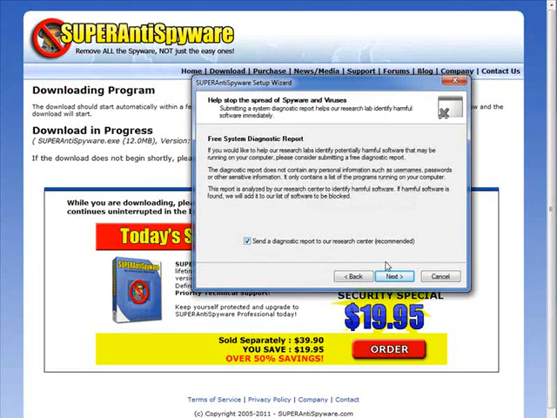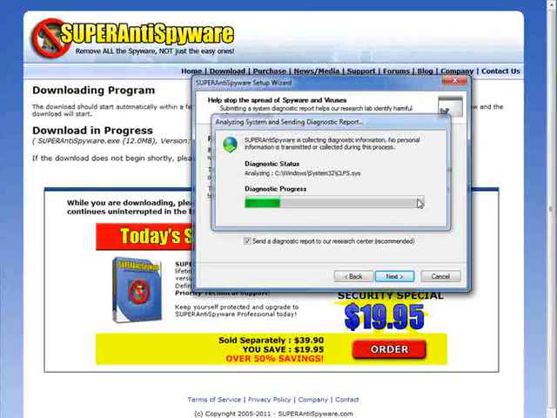Okay, you can send a diagnostic report. Okay, it's sending the diagnostic information of my computer to them. Now this is optional. If you don't want to do that, of course you don't have to. This just helps them to be able to track any spyware that it finds.